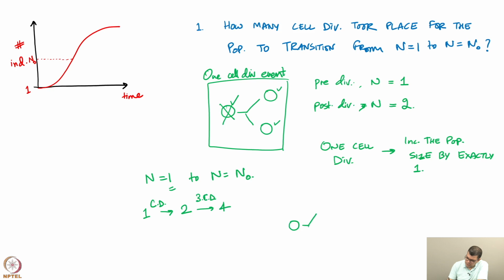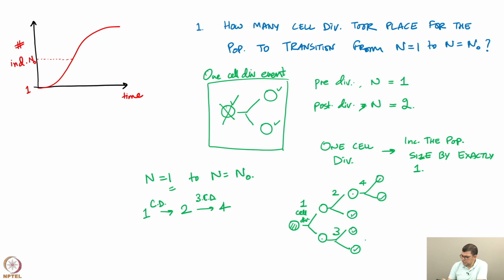We can also think of it like this, that we started with this one individual, we have these 2 individuals after 1 cell division. Then this one would divide, that is 2 cell divisions, and the population size is 3, this and this. But then this would also divide. So, now the population size is 4, but 3 cell divisions have taken place. This cell divided first, and then the 2 progeny divided, leading to 3 cell divisions and population size of 4. And now this will divide. So, that is the 4th cell division, leading to population size of 5, and so on and so forth.